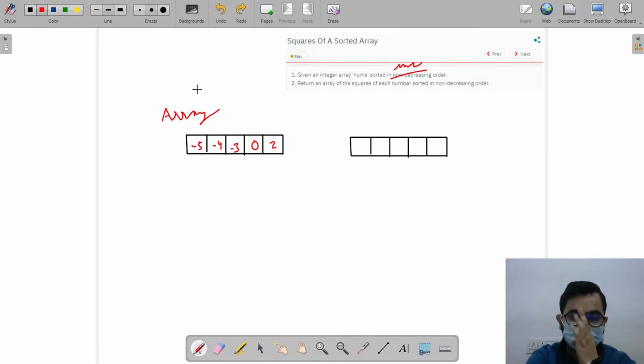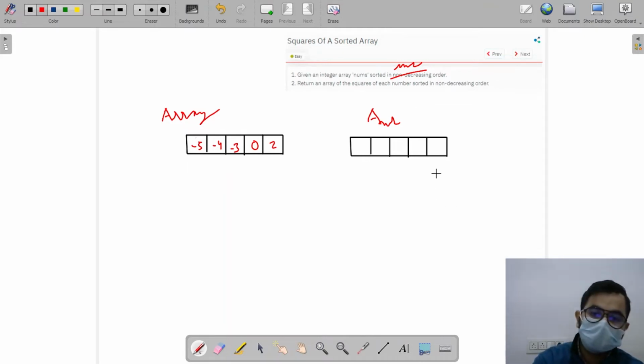Now, this was my answer array which was sorted. Let's assume that this is my answer array and it is filled. I know it is not filled, it's empty, but let's suppose it is filled the way we need, in sorted non-decreasing order with the square of each number.